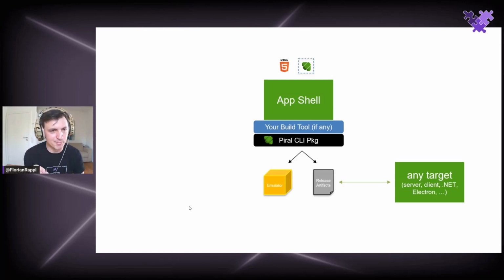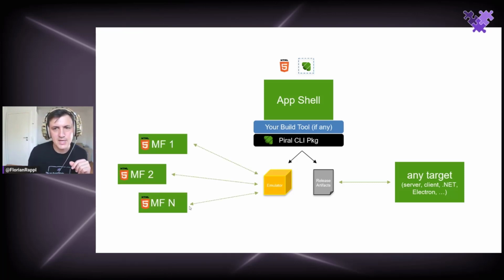Now, I'm not talking about a silver bullet here, because you can't make a website that's, let's say, only working with Node.js because your app shell is now using endpoints and everything, and think that it will now work magically as a single page application. There are, of course, limits to that, right? But nevertheless, you can now have a thing where you say, I want to have an Electron app. And of course, your app shell should be an Electron app here, but you get out an Electron app. So you get a real application out. So any target means any target. And your app shell could also be a React Native application. And you get out here a React Native application, right? So that's what is meant here. And of course, for your micro frontends, the same thing applies with restrictions.